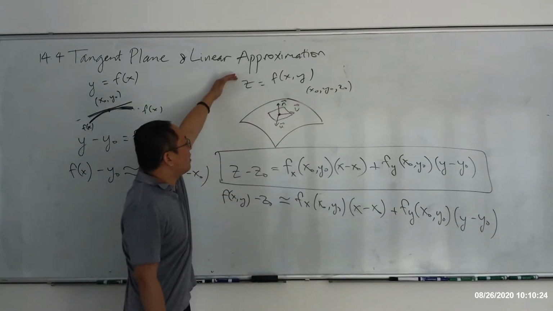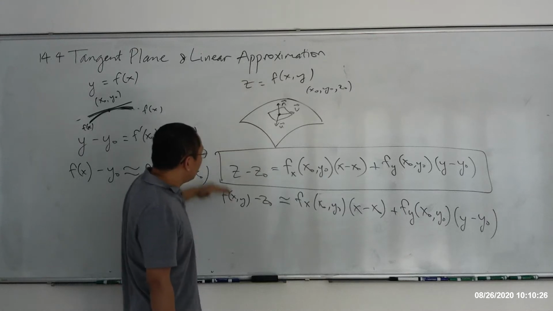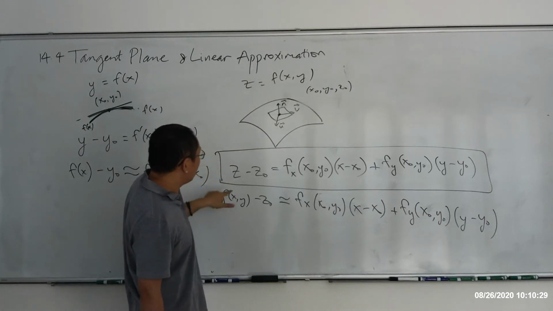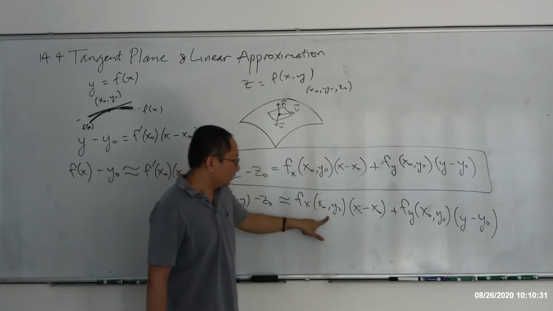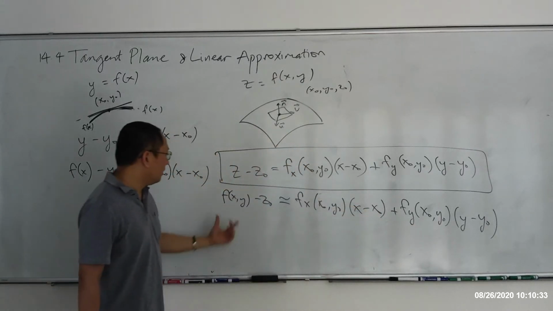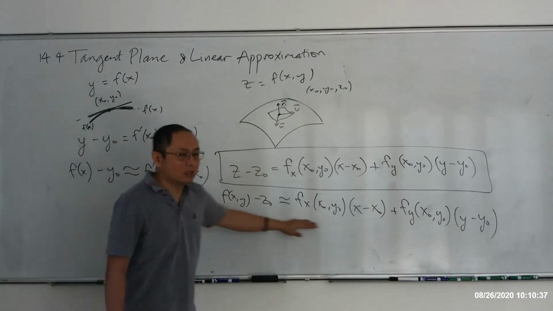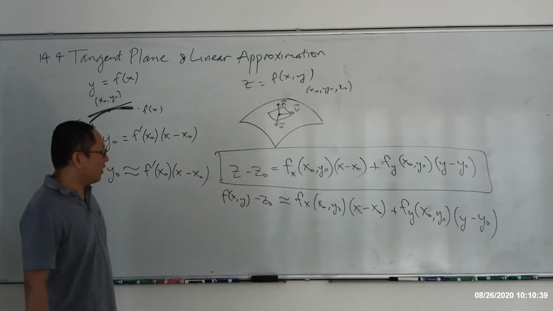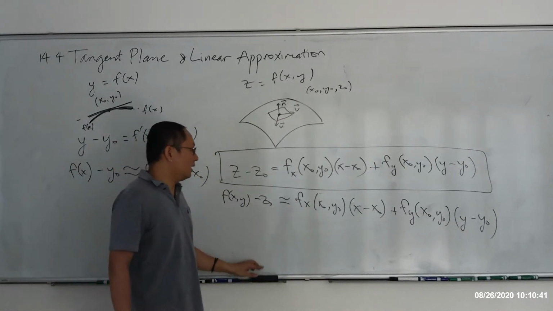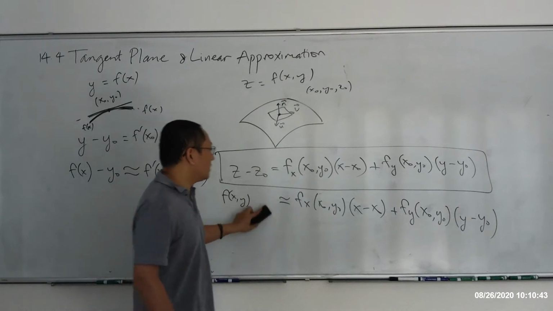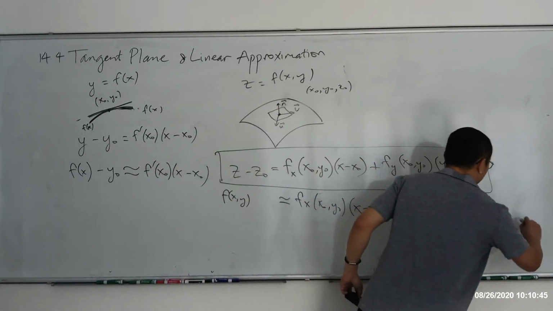Of course, if you have the function already, then you don't need to approximate. But say you don't have a function yet, but you know little. You know the partial derivatives. You can approximate the function close to the point x naught, y naught, z naught using this linear approximation right here. So you add z naught on both sides, and f of x, y is approximately equal to this plus z naught.